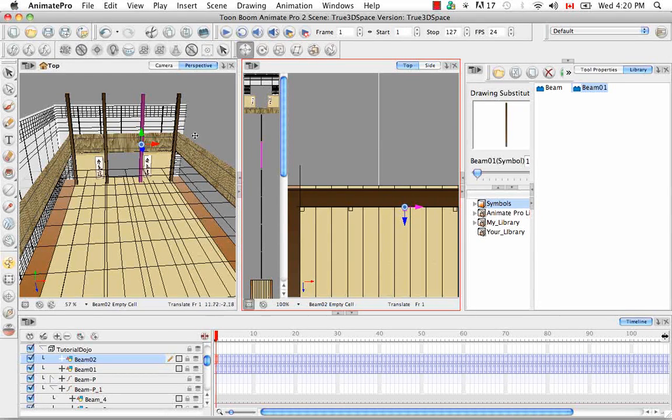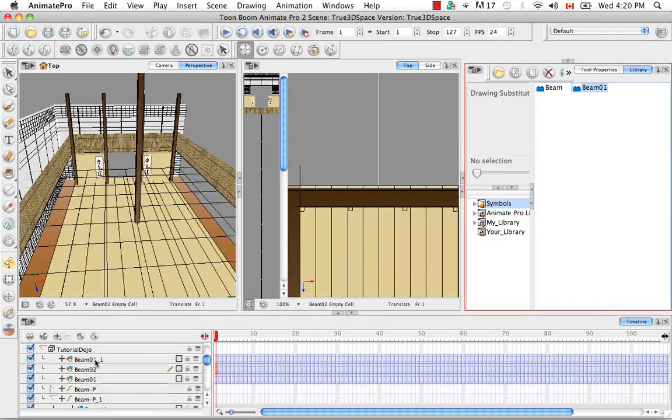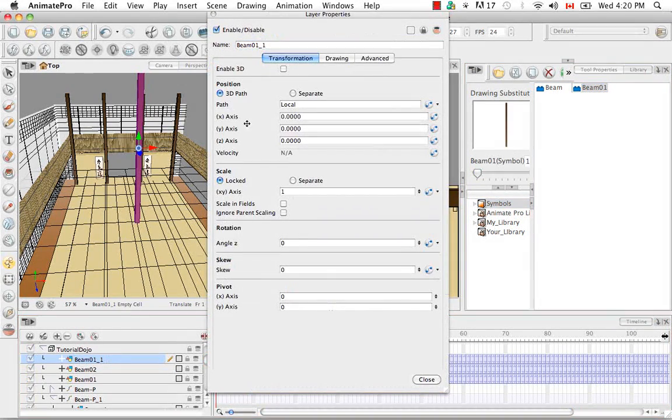The other thing that we can do with a group like this is that we can rotate it, and there is a beam that's supposed to come across like that. So let's put one more beam symbol in the timeline view, and I actually named these beam H for beam horizontal, and you'll see beam HS, which is horizontal short, and those are the ones that went in the back. So if you're analyzing the structure of the finished dojo that I created, that's what that H and that S mean.